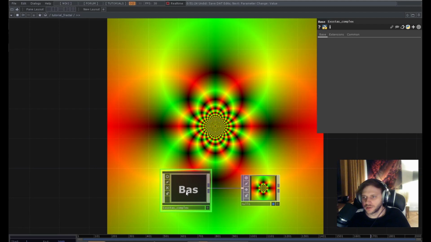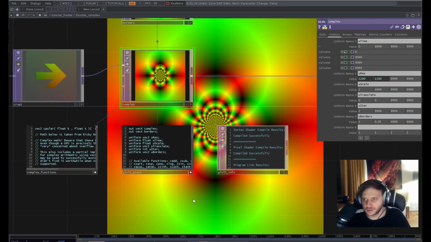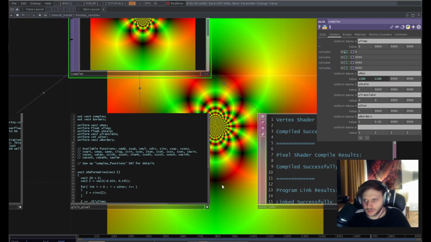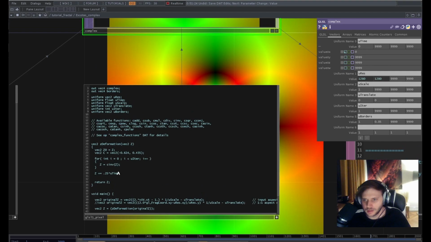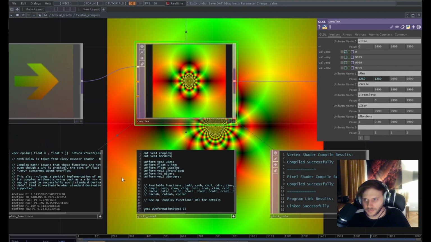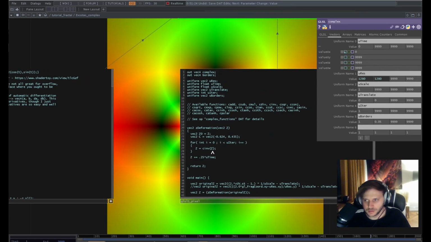We finally arrive at the topic of fractals and the last component, the ComplexIterator. But before that, let's take a look at the original approach from Extas in a single GLSL component. So the equation for a Mandelbrot fractal is the square function plus a constant.